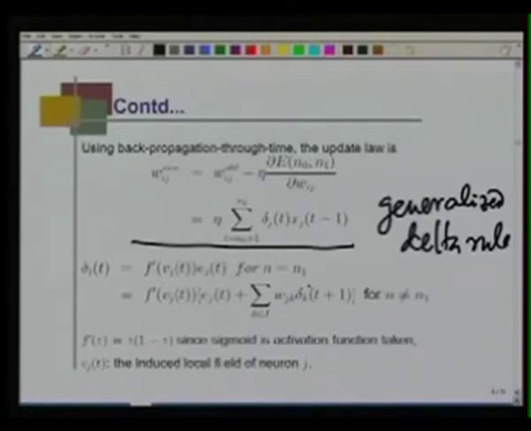Error computed from one layer is back propagated to the preceding layer. So, this is the nth layer. From nth layer we go to n minus 1 layer, and then we go subsequently until we find the delta W at every layer, and then we sum all these delta W's and update the weight like batch update. This we have already discussed.